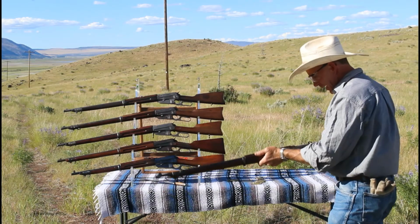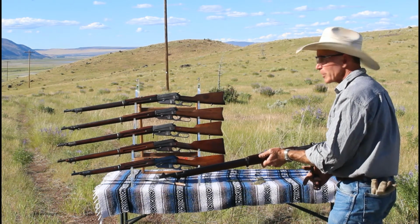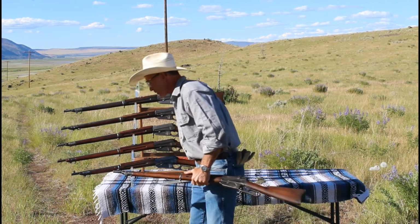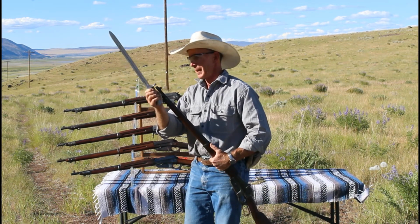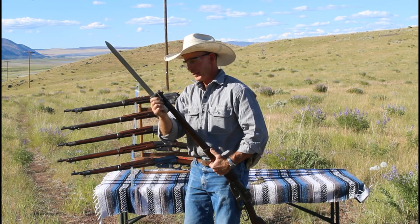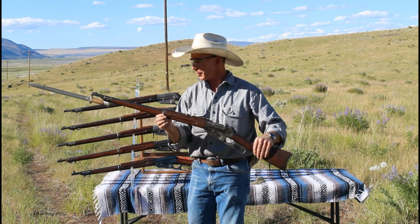Okay, so now we're out of ammo. What are we going to do? There's an incoming charge. It's time to fix bayonet. Isn't that a rough looking piece of work right there?